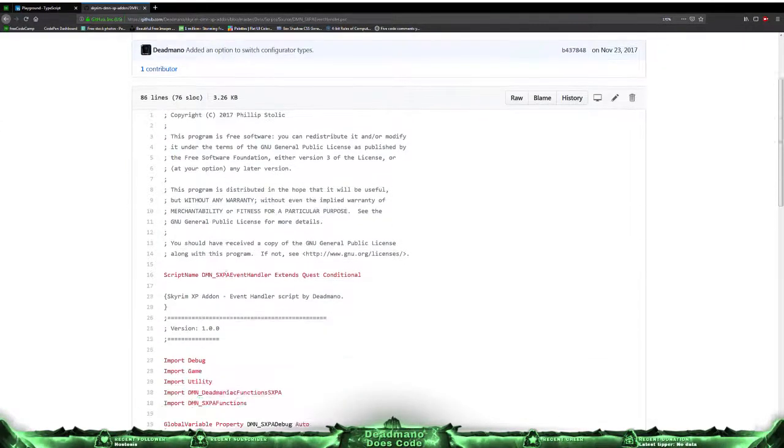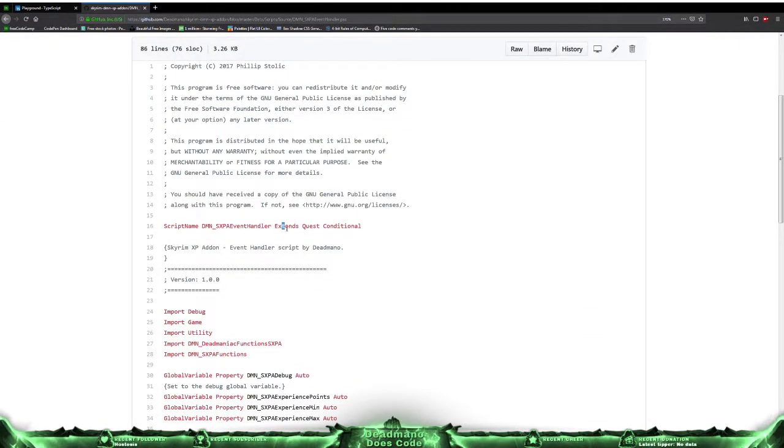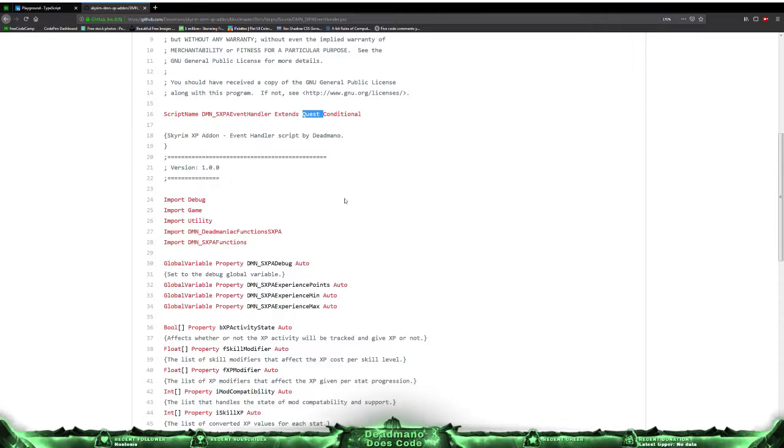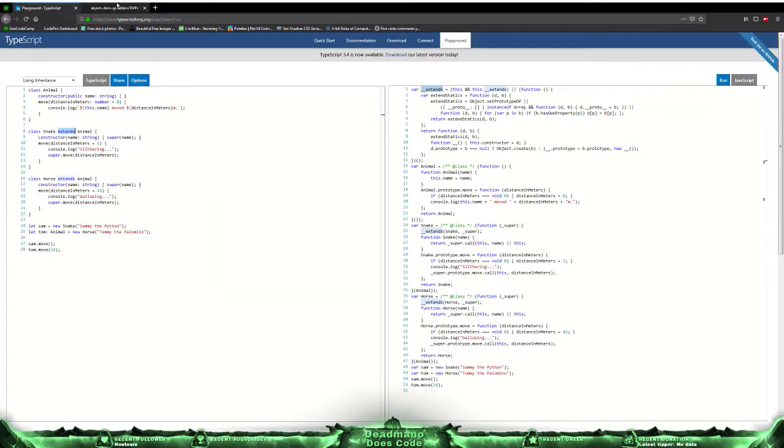So even my event handler, you take the script and it extends another script so that it becomes a child of the parent, and then you can manipulate the parent variables that are on it. So I'm assuming that's the same, where you have something that is attached to that script, let's say an object in this case because it's object orientated, then you can say parent's hair equal to this. I think that's pretty much what's happening.